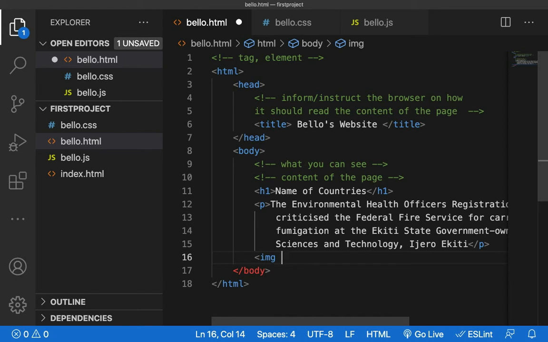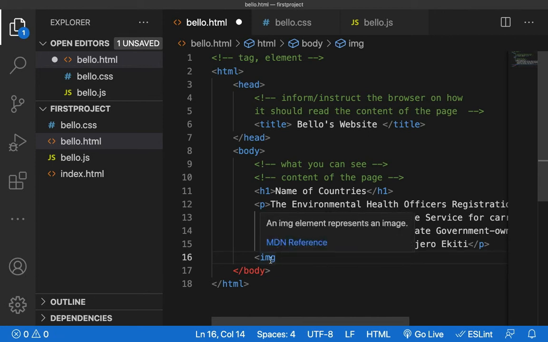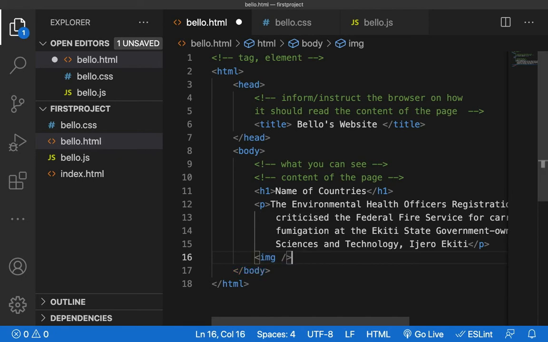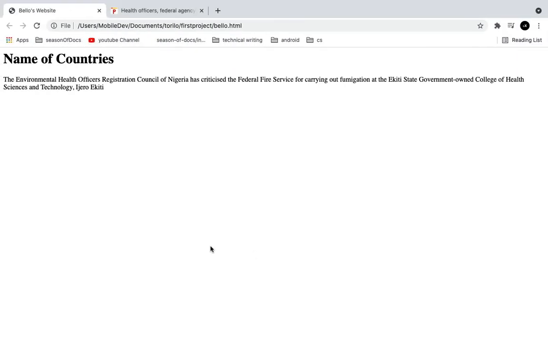Right? So this is the first time I want you to see something. There's something interesting here that is happening. In this one now, we just open the tag, we close the tag. We open the tag, we close the tag. Here now, this image requires information. You cannot just put image like this. Nothing will show, right? If you reload now, nothing will show. Because you have not told it what image to show.